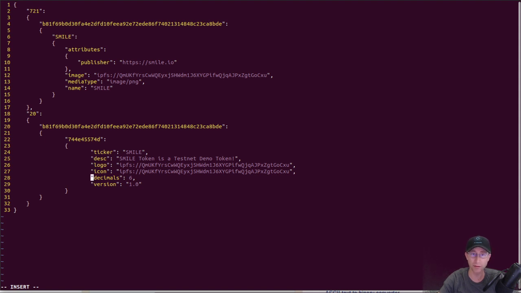Now most of the time if you're doing a fungible token, you do want to use decimals. It's kind of a dead giveaway if somebody comes to us with a token that has no decimals, or they tell us it has decimals and then it actually doesn't. That means they don't know what they're doing as far as how to do decimals on Cardano, and we'll get to that in a second. So now that we've set all of this up, let's go ahead and save it.